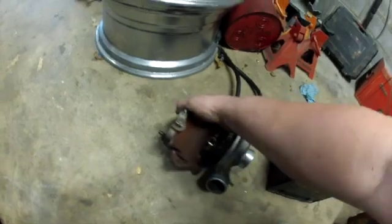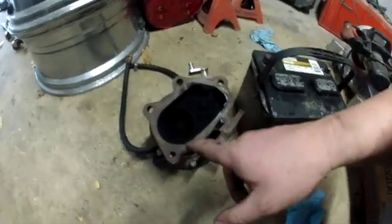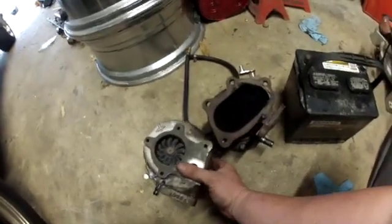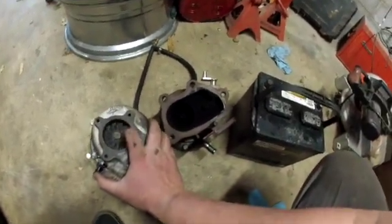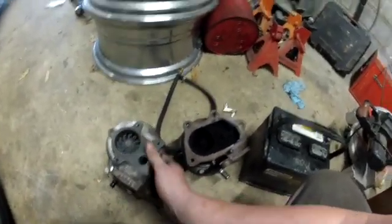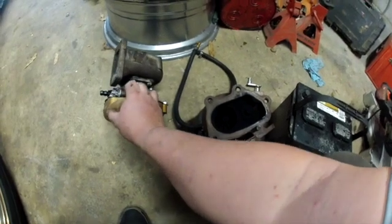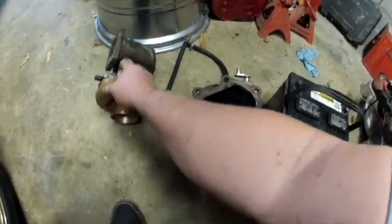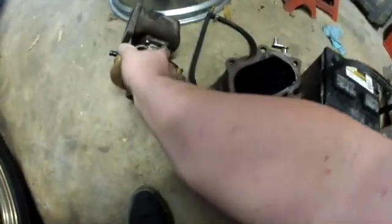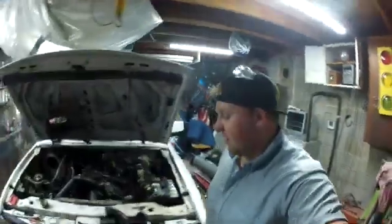If we look here, remember this is diesel, that's why it's so black, but that turbine, so if you see the turbine size difference between this and that, man, it's a lot bigger. So I'm hoping for some more boost, some more power. You know, we'll just play it by ear and see what happens. But looks like I need to tighten down some bolts still. But yeah, we're gonna pop this puppy on and see what happens.